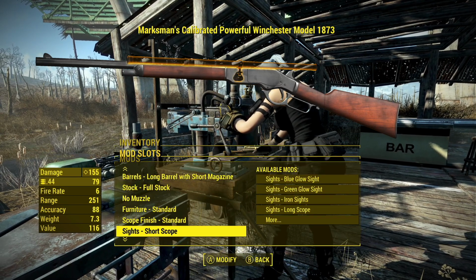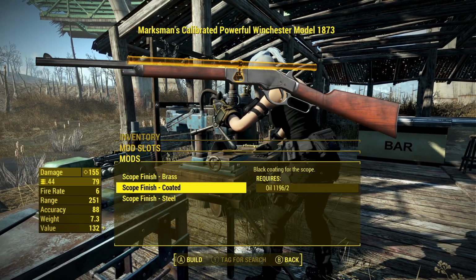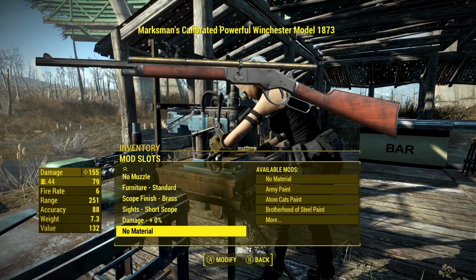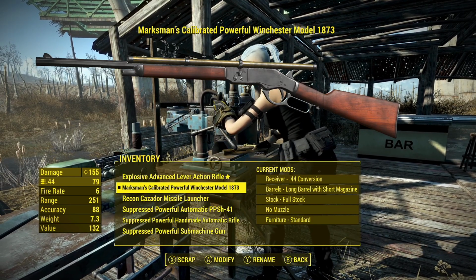And then you can put scope finish. You can make it steel scope coated, black coating for the scope, or brass. So you can make a brass scope. Let's put that on there. Sure, it's kind of brass. It's also really dull looking. All these materials aren't going to matter. This is just creation club stuff that I have. So that's most of it.